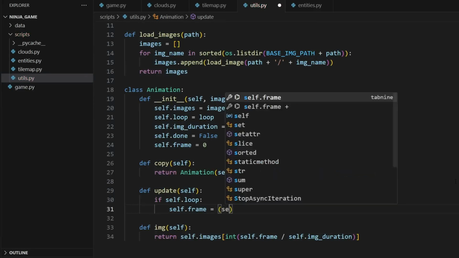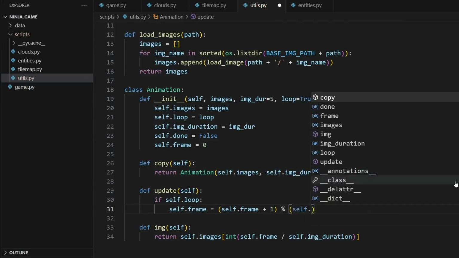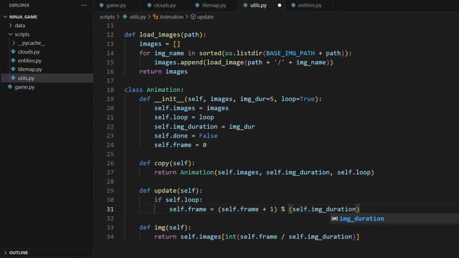So here's how this is going to work. We'll do self.frame plus 1, so that's the same thing as plus equals 1, but we want to add an extra step here in this calculation. We're going to do modulo, so that's the remainder of self.image duration by len self.images. This will force our frame to loop around once it reaches the end. Because remember, I mentioned before that pretty much anytime you want to loop anything, usually you're going to end up using a modulo, because the remainder is effectively creating a loop. Like I said, it goes to whatever the maximum frame is for the animation, which is calculated here, and then it just loops around.